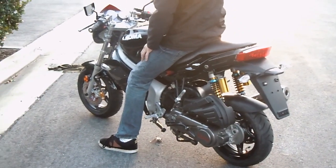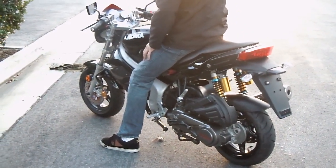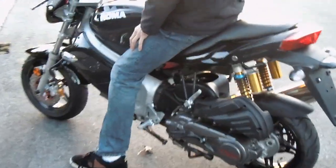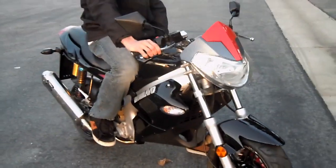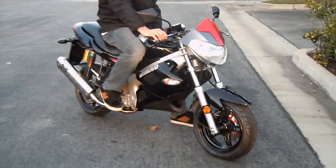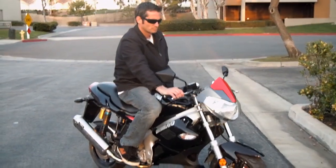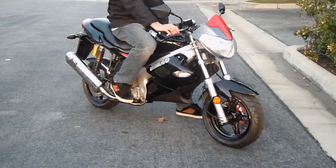I believe this is a 2010 model — that's kind of how we work with the good deals. We bring you phenomenal deals with a little bit of change on the VIN numbers when it comes to the model year. The 2011 is going to look just the same, so it doesn't matter whether it's 2010 or 2011 — you're looking at the same thing but the price tag is quite a bit different.